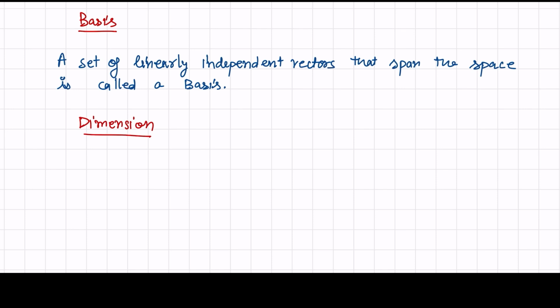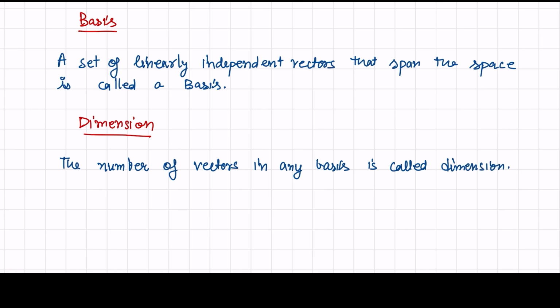The other thing we wanted to learn about is dimension. Dimension is just the number of vectors in any basis. In 3D, you have the example of i, j, k. It's a set of 3 vectors, so you're spanning this 3-dimensional space. And in 4D, it would be 4 vectors, and so on. In 2D, you have x and y, so i and j can span the whole space. There are 2 vectors, and the dimension is 2.